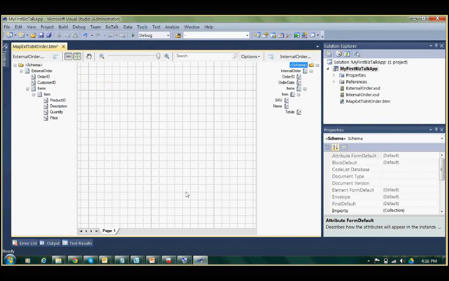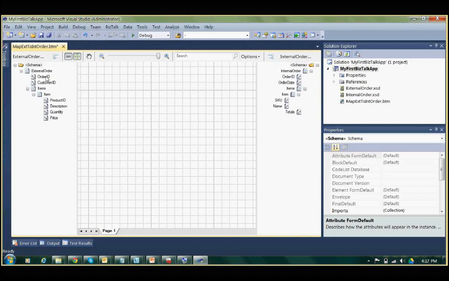This is called the grid, where all mapping happens. You can have multiple pages. Each page will have that grid information, and you can have links or other things like functoids, which we can discuss in some other screencast.